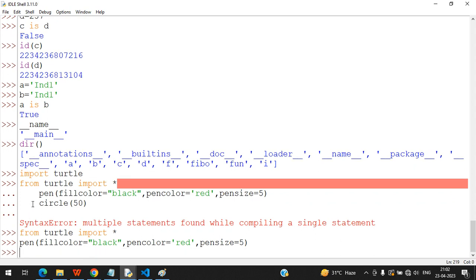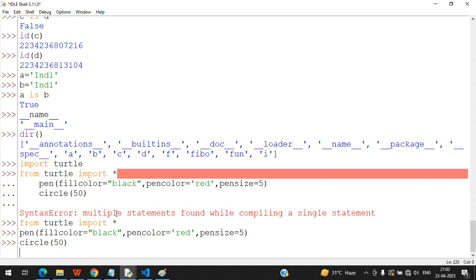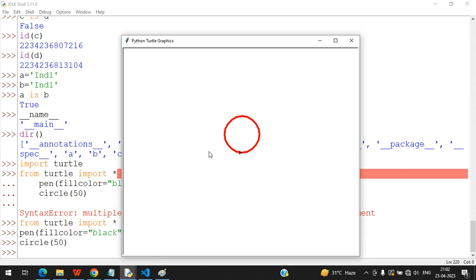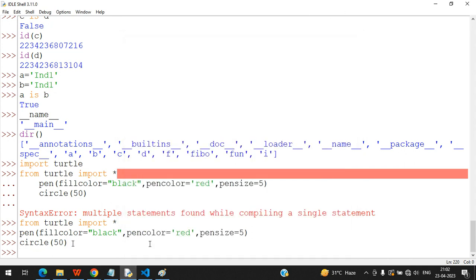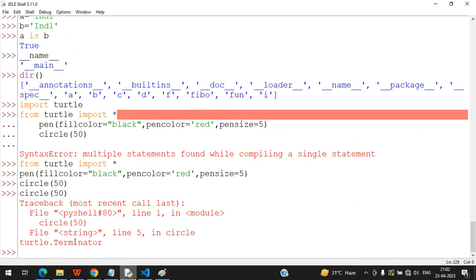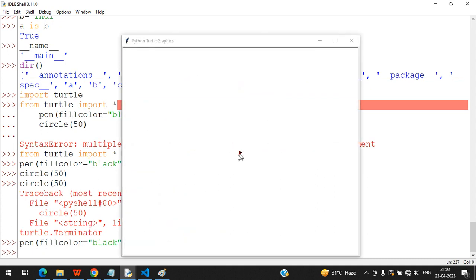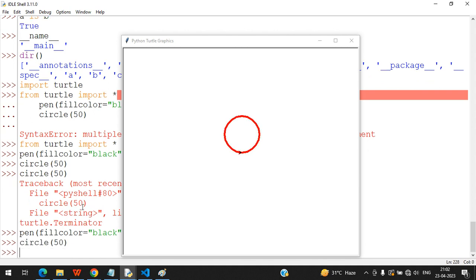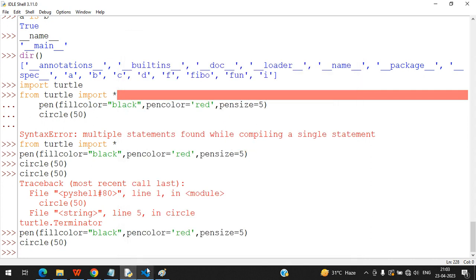I'm just showing you. Running these things from the interpreter, it is not appearing. Yeah, now it is there. Okay, again we are running circle. Okay, we have to call it again. See here, this is the turtle, this is the turtle cursor, and after that we have to draw the circle. You get an idea, na? Now you can go and write the complete code. Okay, it's very simple.